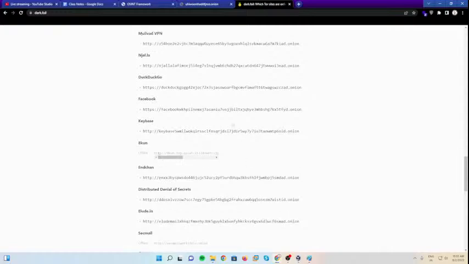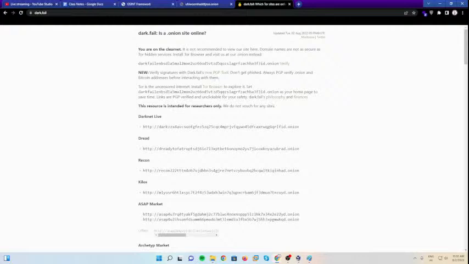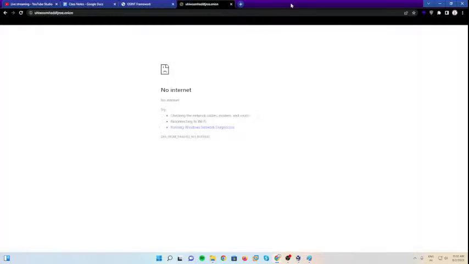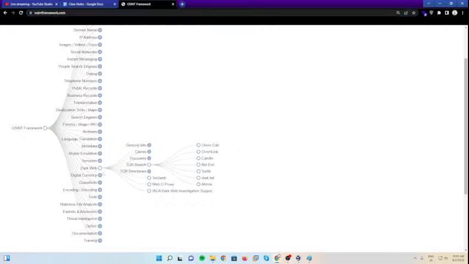and please do not misuse this, because a single wrong click without knowing how to use it can ruin your life inside this dark web. Because you need to properly know how to use this dark web, and only then you are allowed to use it. And before that, please do not use the dark web and get yourself hacked. There are lots of possibilities to get yourself hacked inside this dark web.